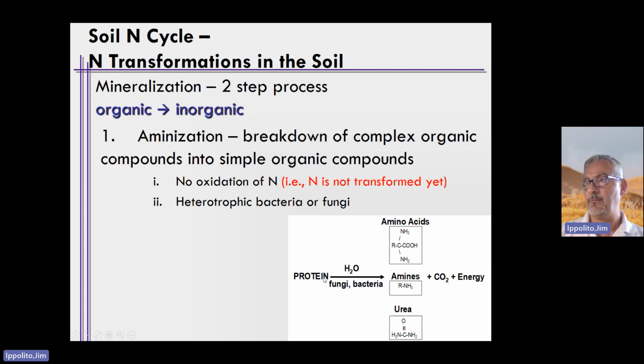So here's an example. Take a protein, which is complex. In the presence of water and fungi or bacteria, these organisms can break protein down into smaller building blocks, such as amino acids, amines, urea, and because they are aerobic, they respire CO2 and give off energy, just like humans.